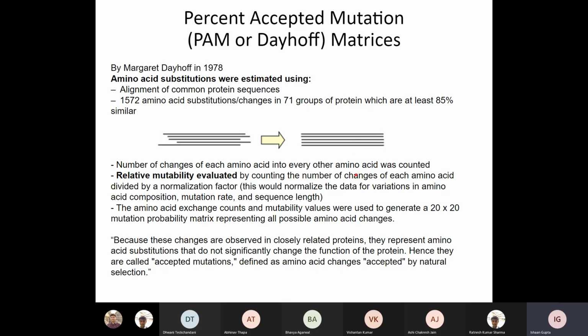Sir, you said 1720. Where does that number come from? This is the number of columns which will have mutations. These are 71 proteins, right? Yes, sir. They would have a certain length. There are 71 protein groups, not 71 proteins. There are many more proteins than that. They are formed into 71 groups, and each group will be aligned like this.